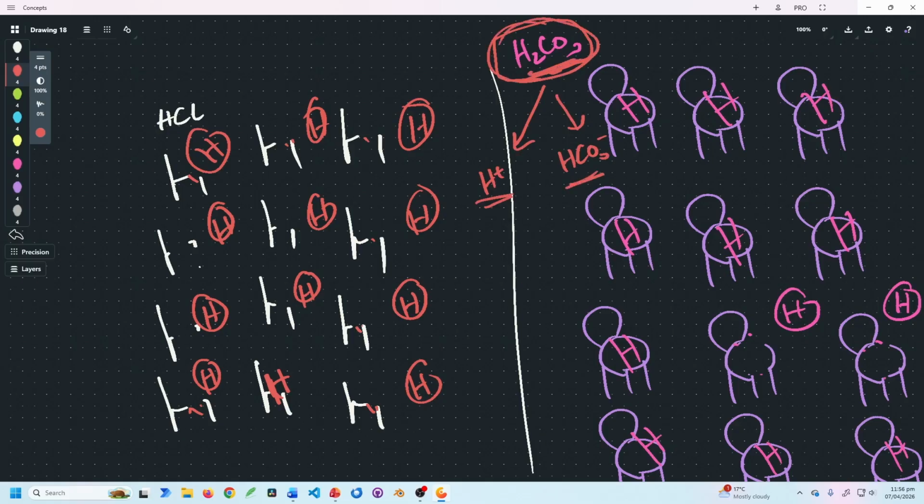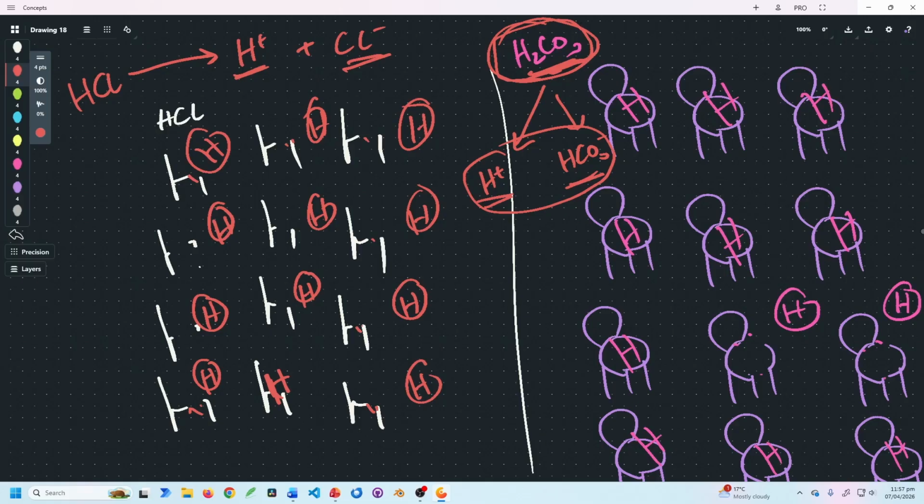This is undissociated form. This is dissociated form. Many of them are still undissociated. So a weak acid dissociates incompletely, but compare this with a strong acid, which dissociates almost completely. The strength of an acid depends upon how strongly it dissociates in water. The more it dissociates, the more protons it donates. So we can say that a strong acid donates more protons in water as compared to a weak acid. Now again, why am I teaching you this?